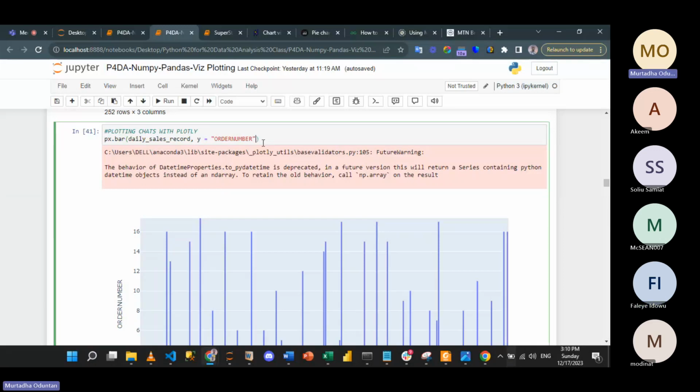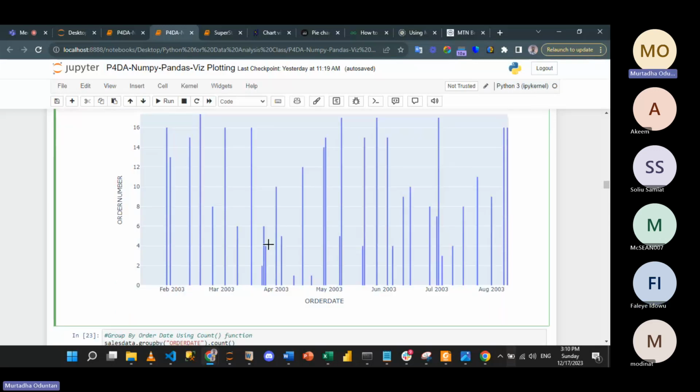Hello, sir. Yes, in this bar chart, sir, you stated only the y-axis without the x-axis. Does it mean that it will automatically recognize or choose its own x-axis by itself?